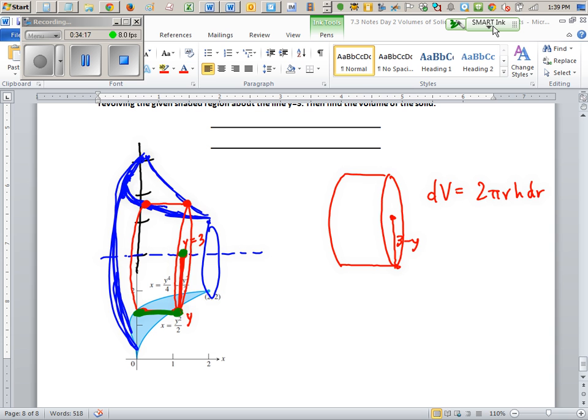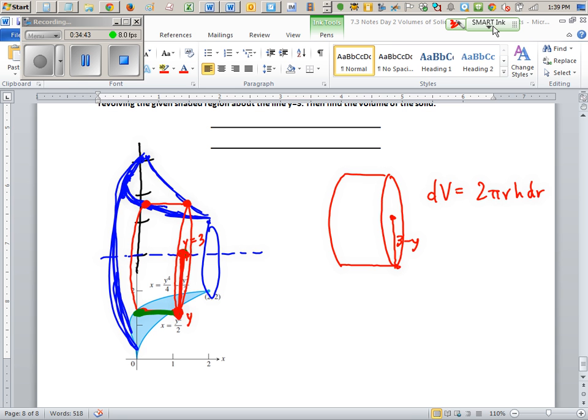The y coordinate at this point is 3, you agree? And the bottom of it is at some distance off the x-axis, right? It's just some arbitrary distance above the x-axis. I'm going to call that y. I might need to substitute in something like square root of 2x later, but if I don't need to, then I certainly will not. Okay, so I'm going to leave that as 3 minus y for now.